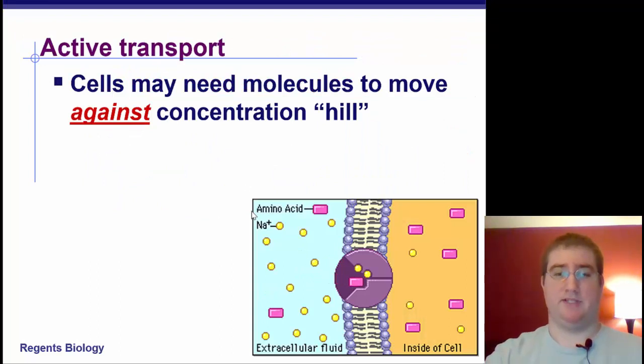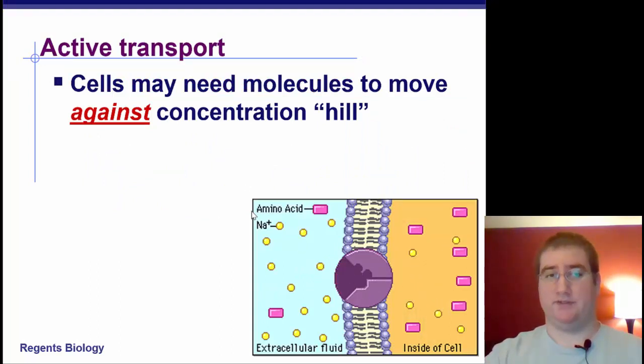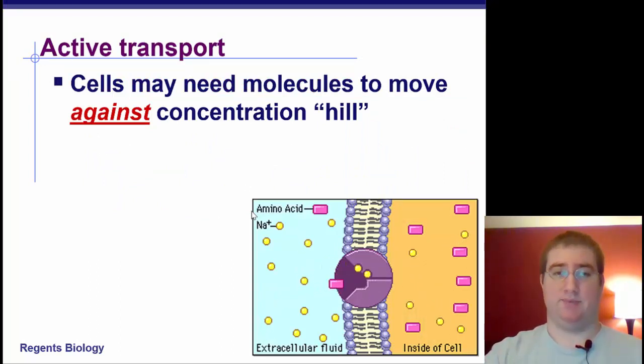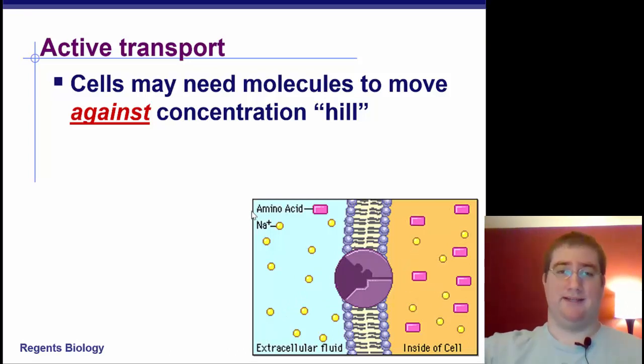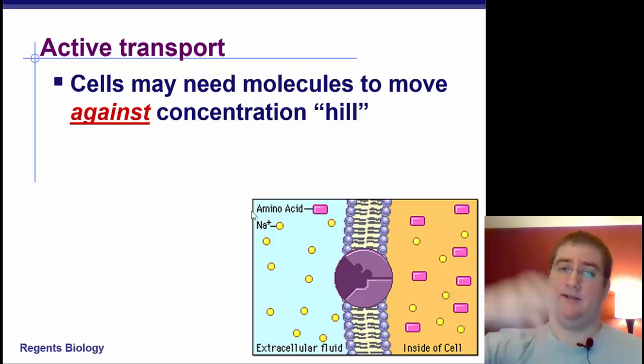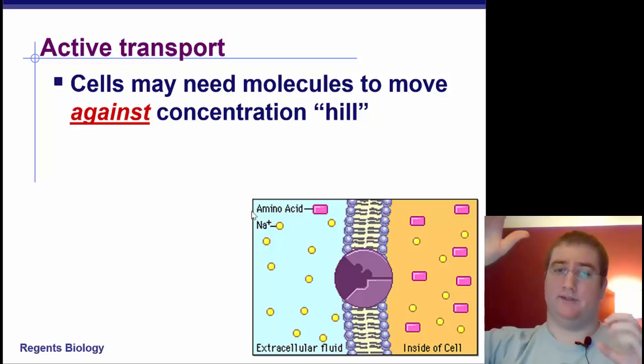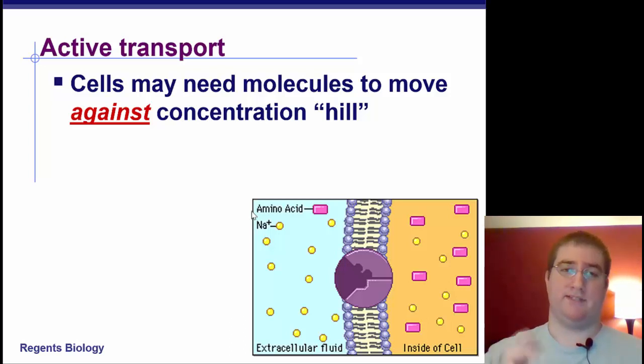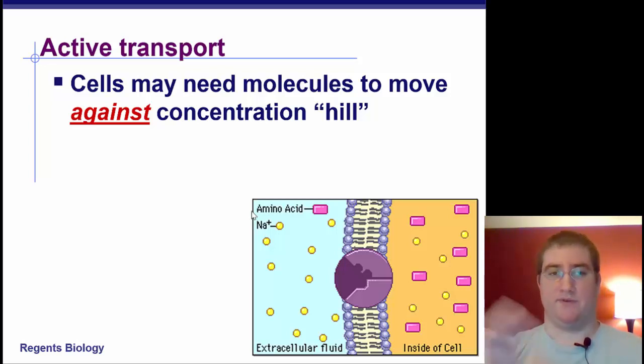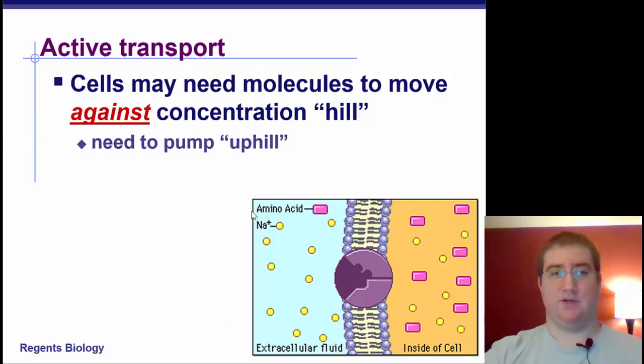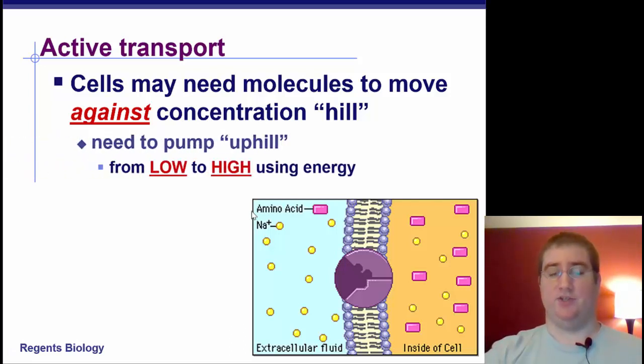The last type of transport I want to talk about is active transport. Active transport is the exact opposite of passive. So we said passive is going down the concentration gradient from high concentration to low concentration. Active transport is now we're going uphill. Sometimes you need more of a substance than you actually can just rely on passive transport. So you're actually going against the grain. You're swimming upriver, you're walking up the stairs. So it's known as active because you're actually using energy.